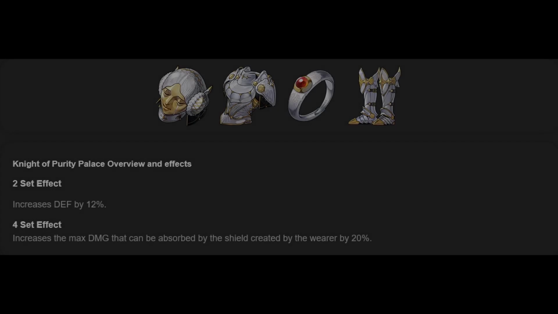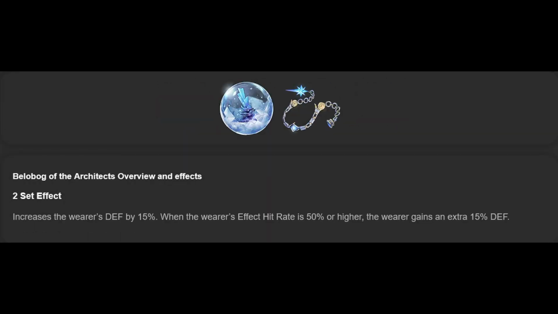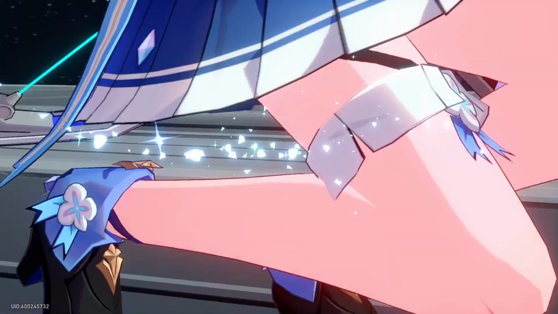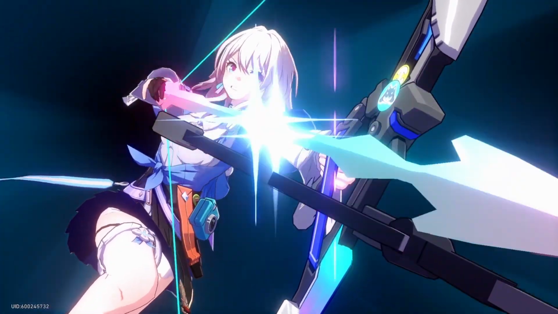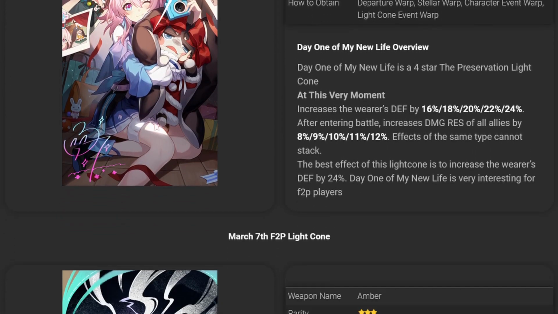For March 7th's relics, I highly recommend the Knights of Purity Palace and the Bellbog of the Architect set. These sets are currently the most optimal because they raise her defense stat, which is what her shields scale off of. For the main stats of each relic, you should be shooting for defense percent as well. For her relic substats, I would prioritize defense, then speed, then either attack, crit, or crit damage. For her light cones, I'd recommend getting any of these.